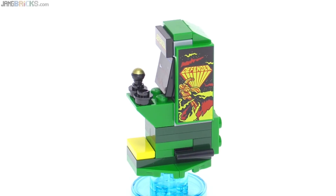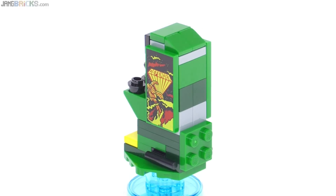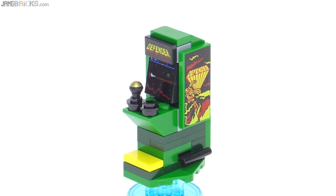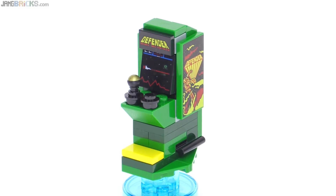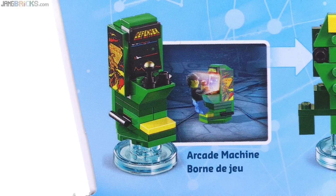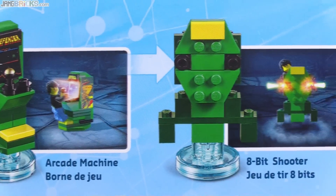It's strange that they chose green for the color of the cabinet — I think most of these cabinets were black as the signature color. What bugs me a little more is the obviousness of the light gray colored pieces that show through. But it's still really cool to get these pieces, and worst case scenario you can do a little bit of customization and part substitution to make it look even better. The in-game build, as far as I could tell, is absolutely identical, but this is not something that acts as a vehicle like many of the builds do — it just works in conjunction with an arcade dock for certain unlocks.